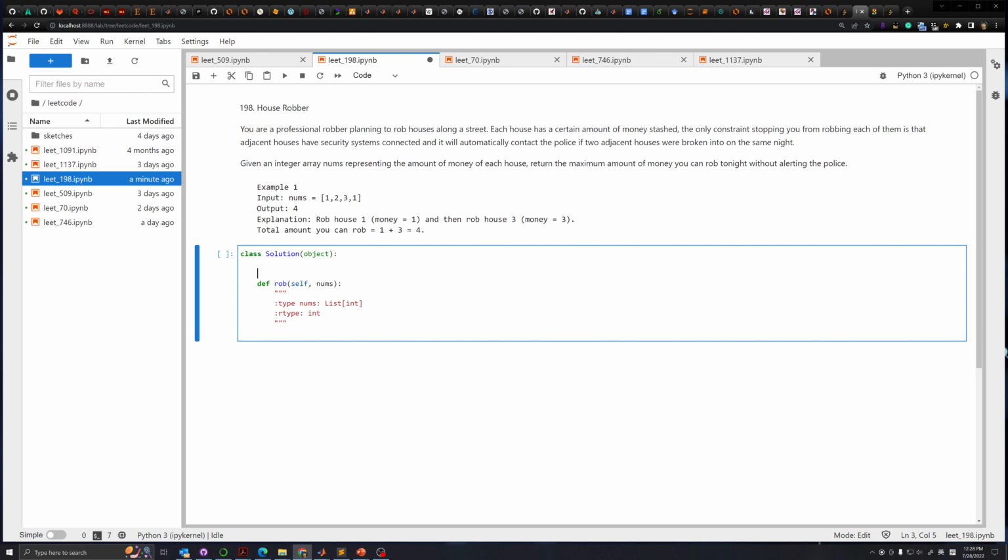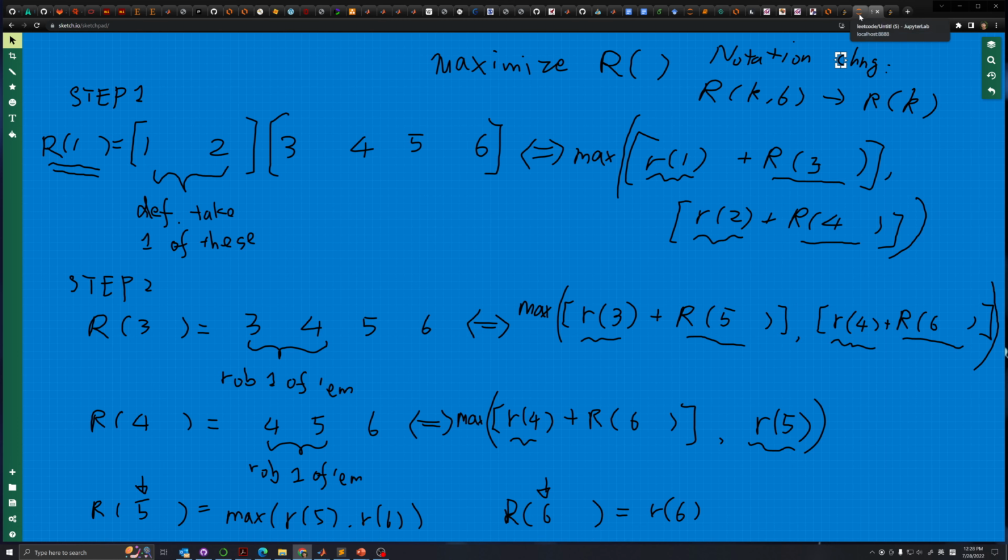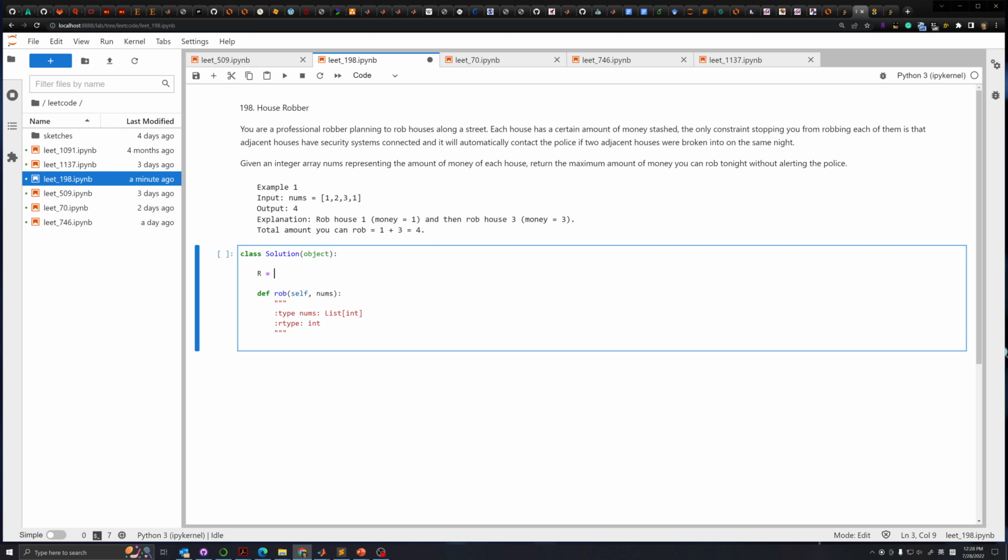We're going to be consistent with our use of symbols here, so we'll use R. And we're going to use a dictionary, because I still believe a dictionary is more efficient for lookup than a list. With a list, we actually walk from the first element all the way up to the index we indicate, which takes quite some time. So we'll just use a dictionary to do the lookup.